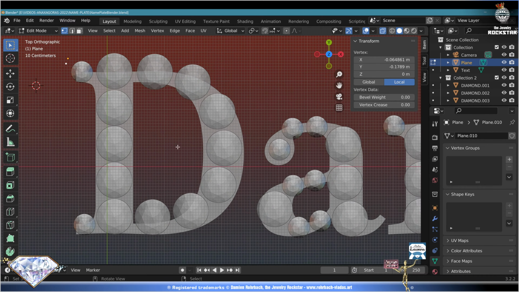Okay, so now we want to adapt the text. So yes, the text I used at the beginning was just used to generally place the diamonds to the shape of that font. The shape of the font needs to change to adapt to the diamond, okay? Some fonts less than others, some other fonts way more than others.